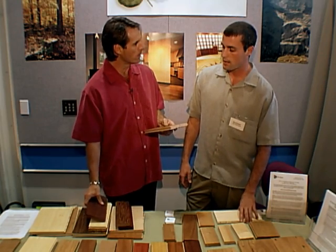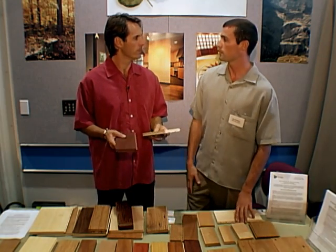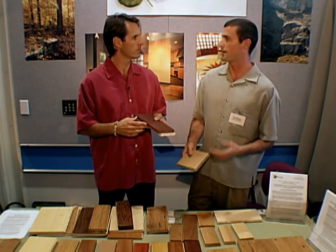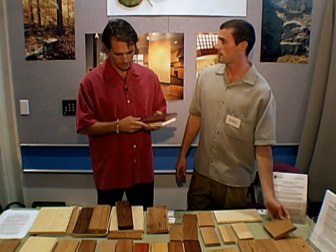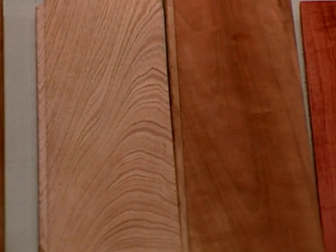How do all of these compare in prices, like the jarrah to the bamboo? The bamboo is really affordable — it's very competitive with low-grade wood flooring products, and it's actually more durable than those. The jarrah and woods like old-growth white oak are a little more expensive because of the labor involved in deconstructing buildings, pulling the nails, and everything has to go through a metal detector. The Forest Stewardship Council certified woods are generally cost-neutral nowadays. On the tropicals there's a little bit of a premium, but the prices have come down a lot because there's a lot more certified forest now than there used to be.